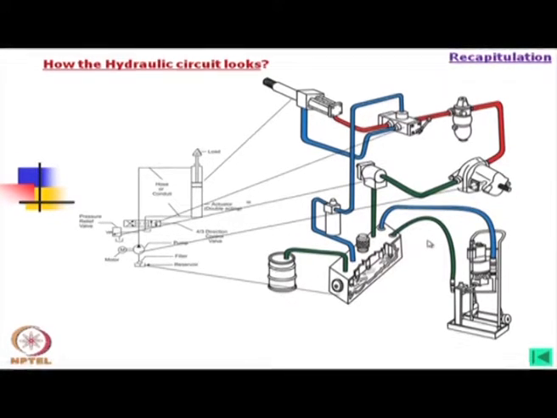First, this has two functions: one is that you can pour the oil into the tank, the reservoir, or you can replace this oil, or you can filter this oil. Okay. So, just take this oil out, filter it, and send it back to the tank. So, this is used, and perhaps another valve is there, it is not known, but a system will look like this. But you cannot always draw the system like this, so it is better to follow this circuit diagram and the symbols. Okay.